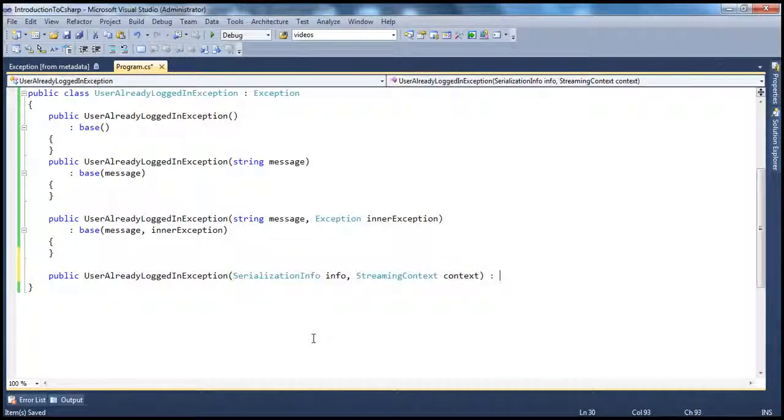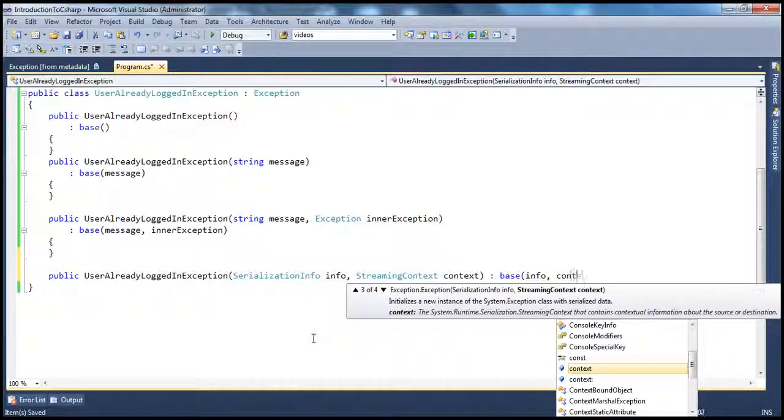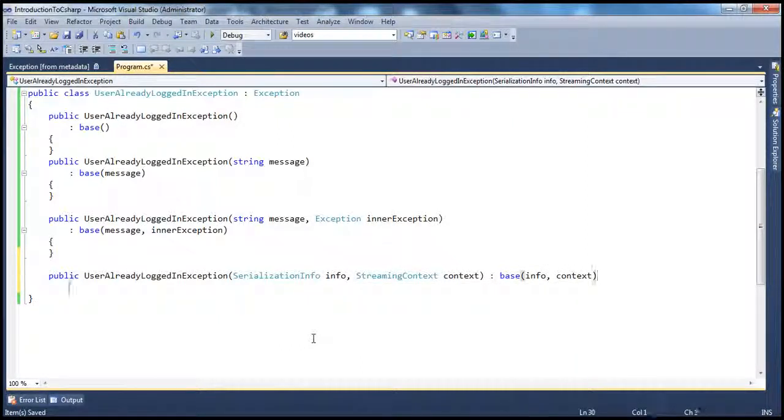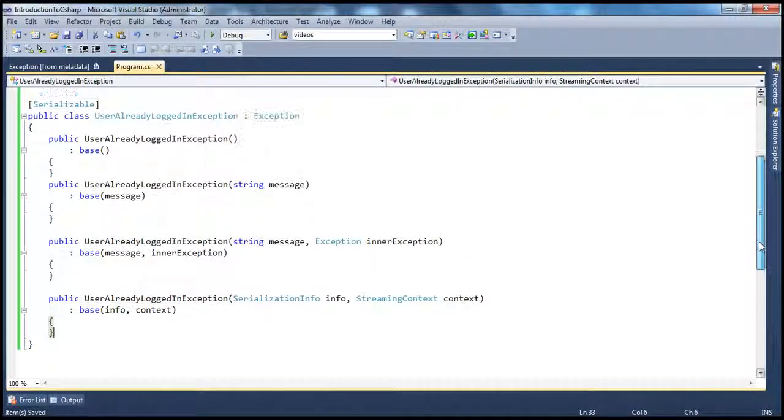And then what we need to do, we need to call the base exception class constructor, passing in these parameters, so info and context. Alright, so our exception class at this point is almost equivalent to any other exception class that's available within the .NET framework. You have provided all the overloaded constructor versions, which the end user can use for a variety of different purposes.